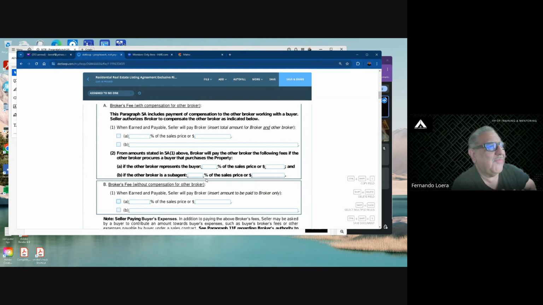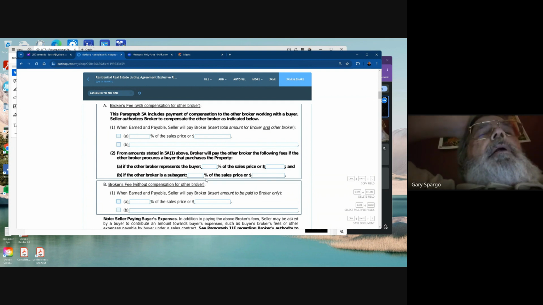It has to do with the value proposition. How can a buyer agent produce a value proposition to their principal, the buyer, or to the listing broker and seller? So we need to think about that.